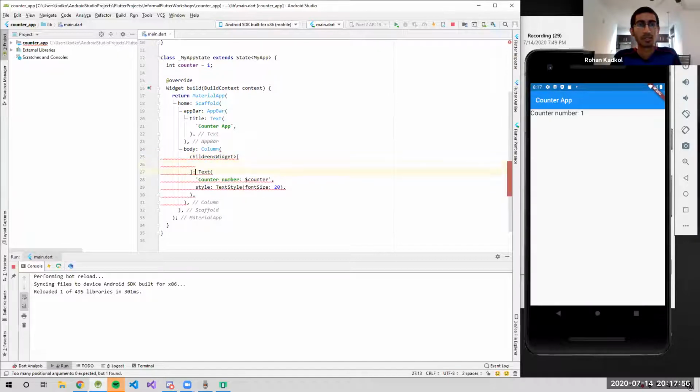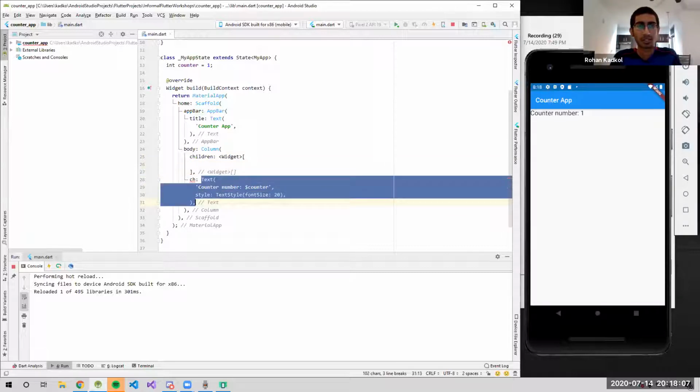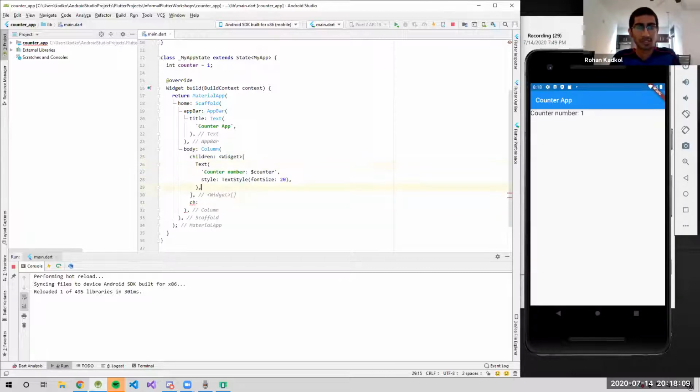Within this list of children, we'll keep a text. Control S. Nothing will have happened, but technically it's a column now.